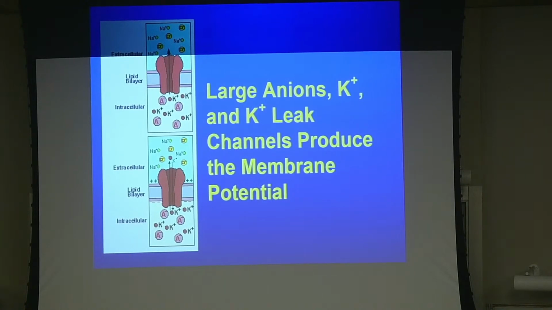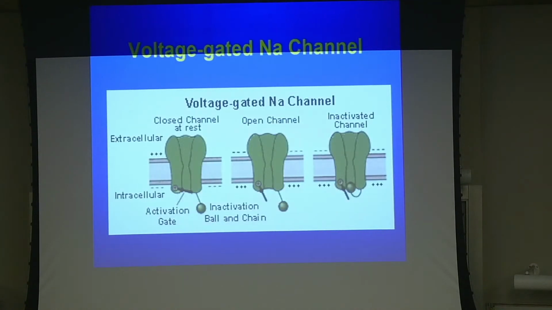Typically in neurons, it's about minus 70 or 80 millivolts. This is a picture I drew on the board yesterday. It's just a fancier picture of it. And what it's showing is an imaginary drawing of a voltage-gated sodium channel. The channel looks like this big tooth here. The protein looks like the big tooth. There's a channel down the middle. They're showing a gate here.